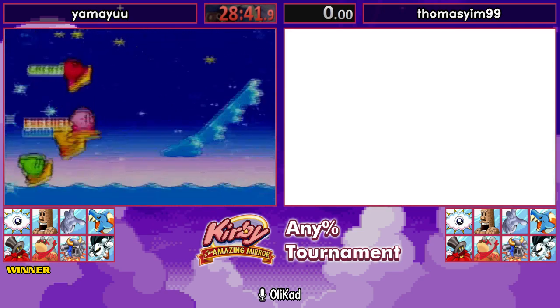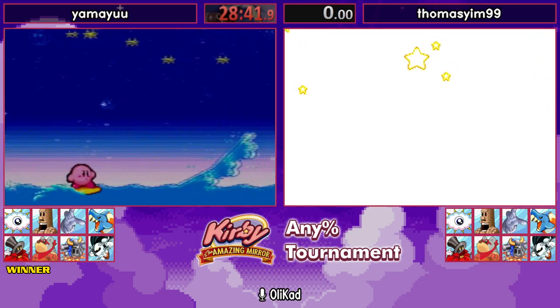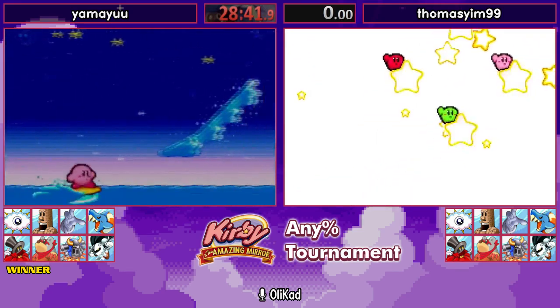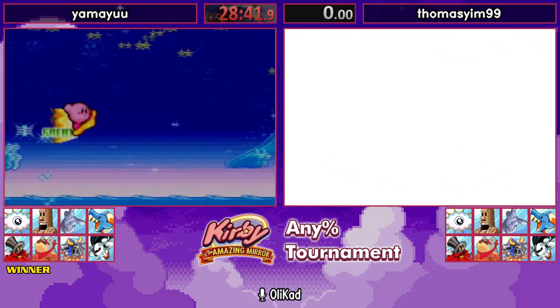And we see here Yamayuu doing the wave minigame. Actually forgot how it's called, but it is a pretty fun one. Sadly not really relevant to this tournament. But hey, you can now see this minigame in all of its glory with our favorite Pinky Buffalo.